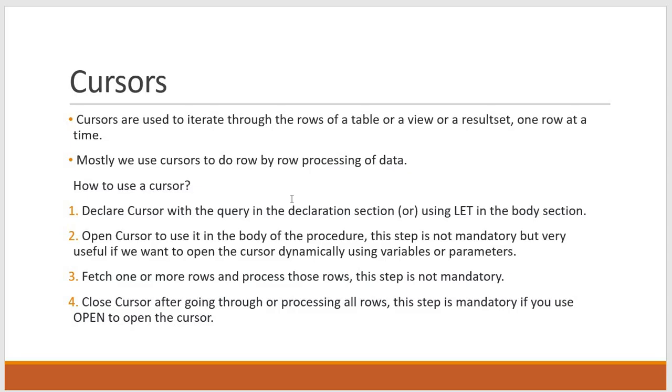I want to process each and every row. Suppose I have an employee table with 1 million rows, and I want to perform some calculations, or some condition validations, or do some looping. For every employee I want to repeat a set of statements. In that case, how do I do that row by row processing?